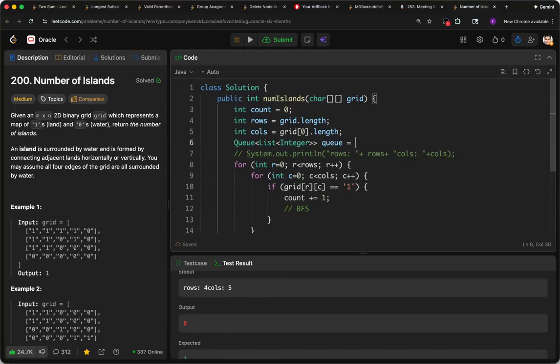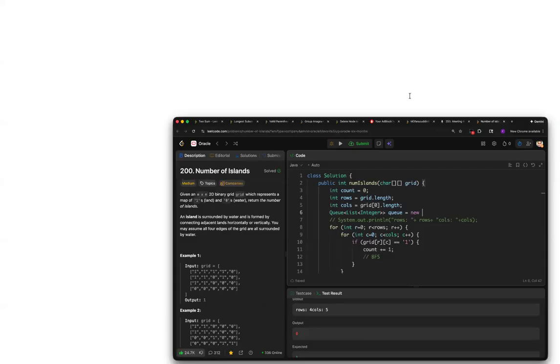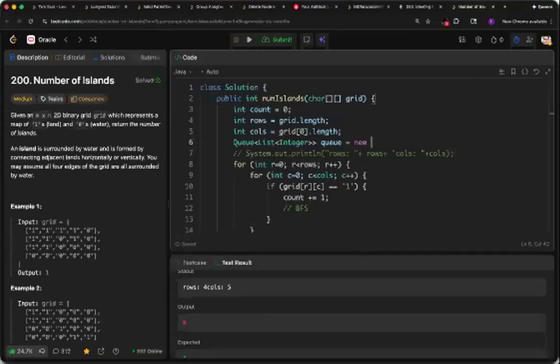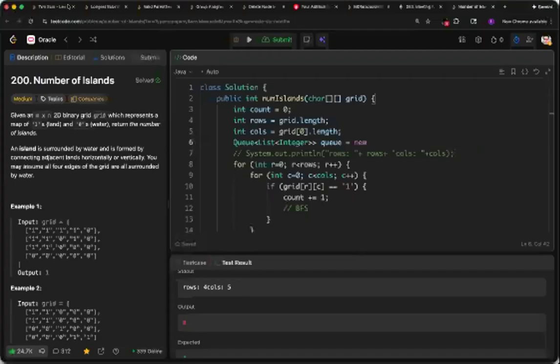How do I implement it? So this is going to be the interface, but I will need the implementation here. It should be something like a new, I think linked list does it, but in this case I'm not too sure. So let's ask ChatGPT. I'm just asking GPT how to implement a queue of list of integers.